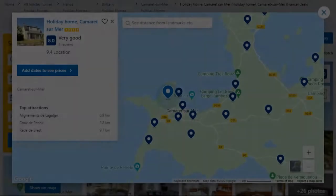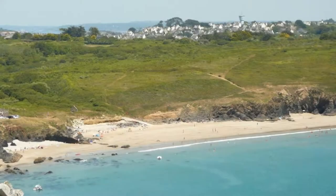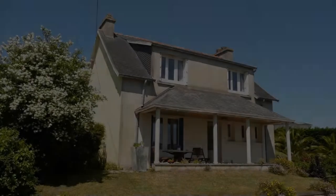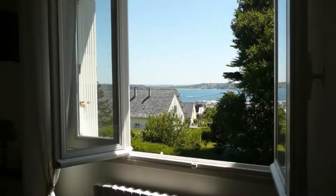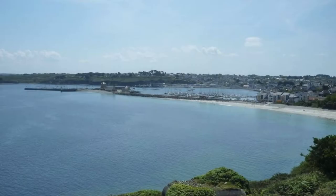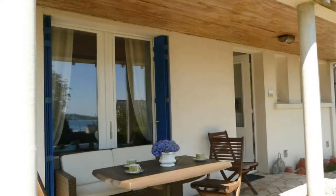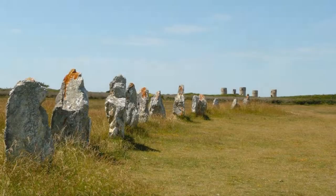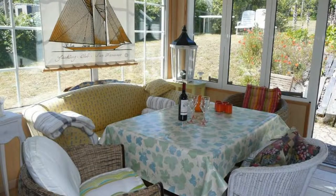Number five: this is a four-star property. The location of the property is excellent and the guests love walking around the neighborhood. Check-in time is 4 PM and check-out time is 10 AM. Guests are required to show a photo ID and credit card at check-in. Pets are not allowed in this property. There is one type of room available on booking.com — you can book online and enjoy it.